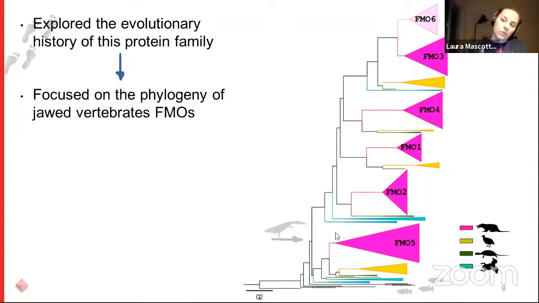Something happened when animals moved from living in the water towards the land: it caused an explosion in the number of copies of these genes in their genomes. So basically, all modern species inherit the 5 copies of these genes. And of course, the closest ancestors, the fishes, have only a single gene encoding for an FMO. That gave us a picture that these enzymes seem to be very important, and not only for mammals, but for all tetrapods.